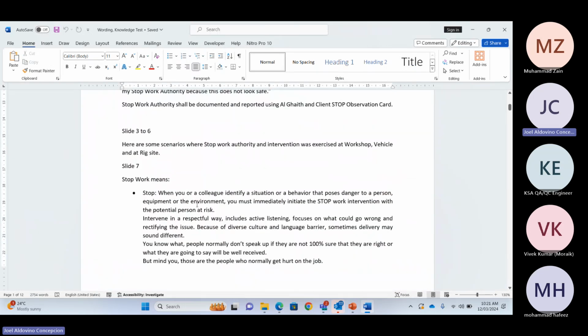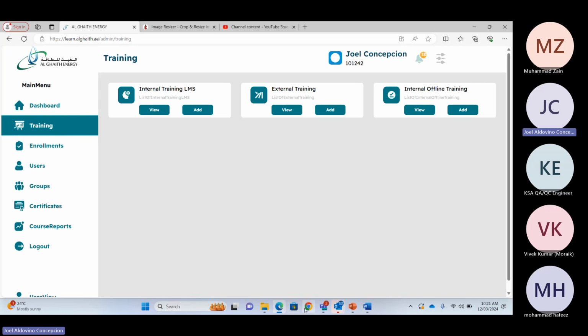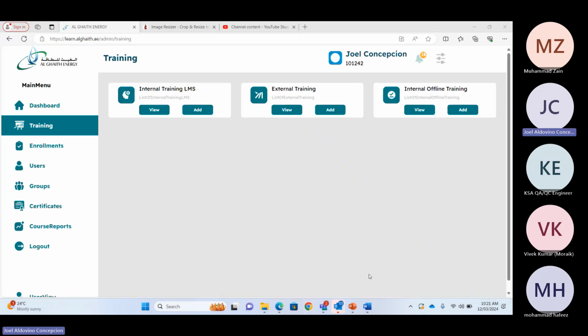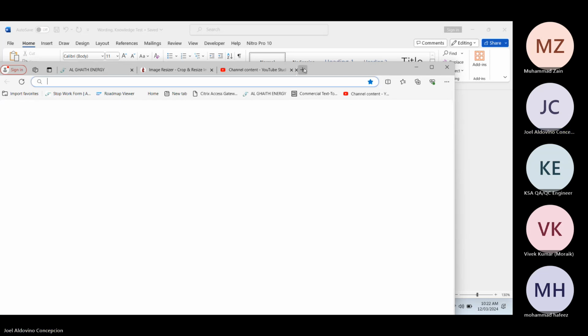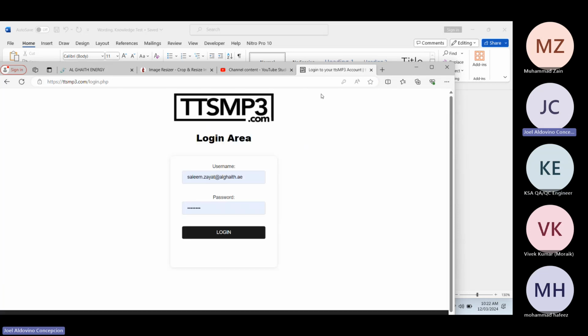So once I have this wording, we have a software which is really a cheap software. It's not an expensive one. So this is the software that we have.